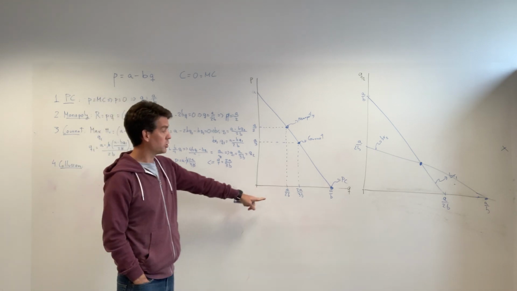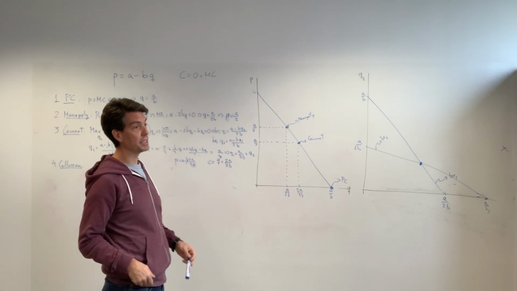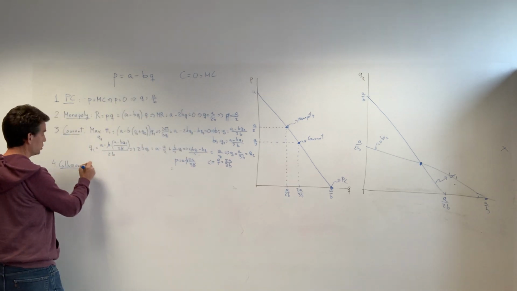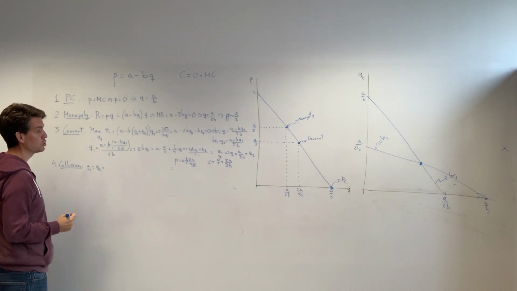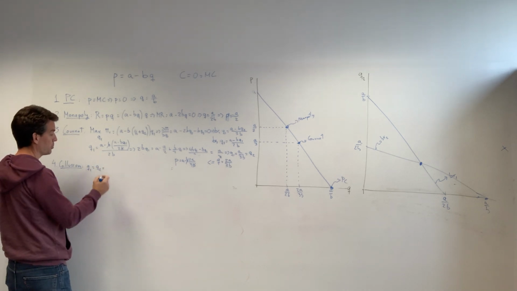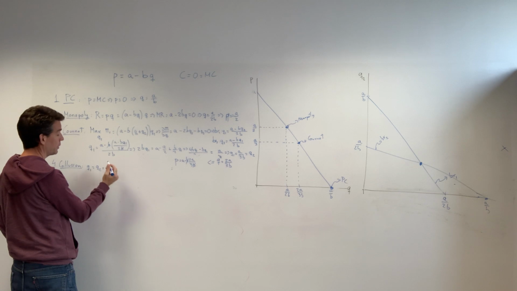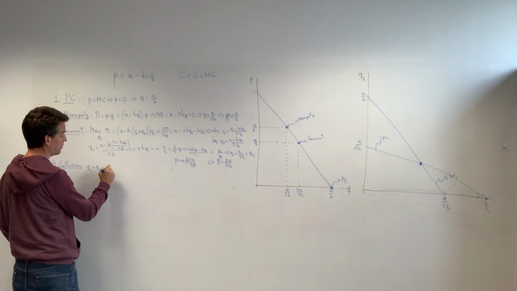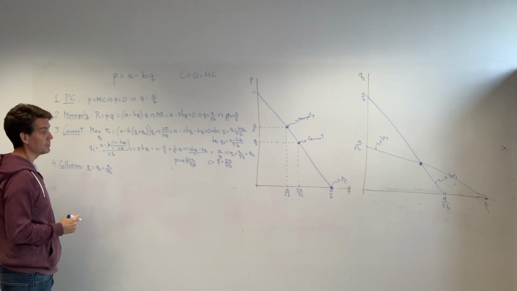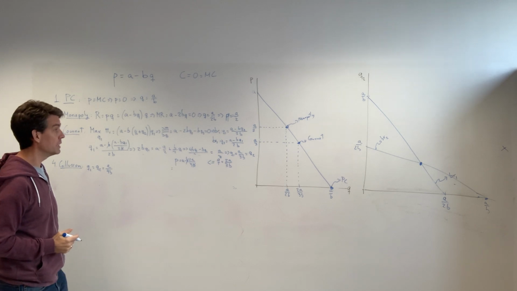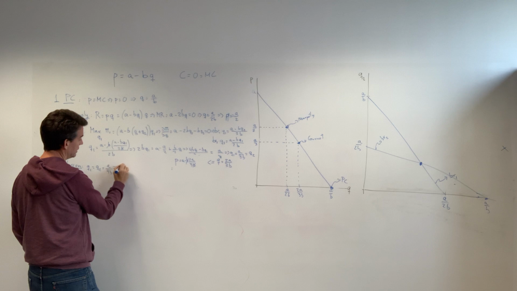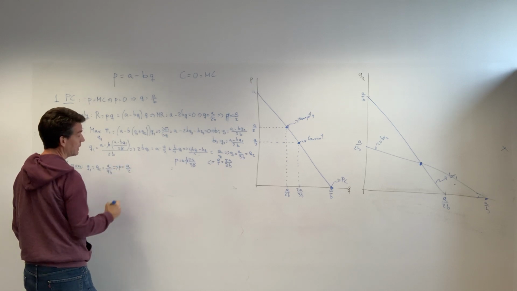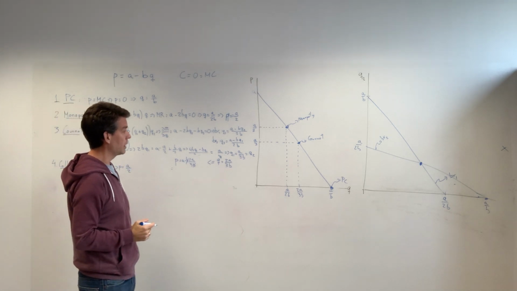So that means in total production is A divided by 2B, and each firm should be producing, Q1 should be equal to Q2, each firm should be producing half of the monopoly quantity, so half of A divided by 2B, so A divided by 4B, right? If they actually make that agreement, the price would be the same as a monopoly. The price would be A divided by 2. Now, is this actually going to happen?